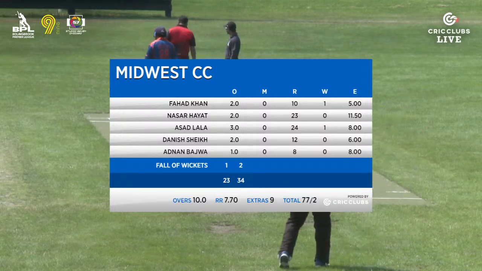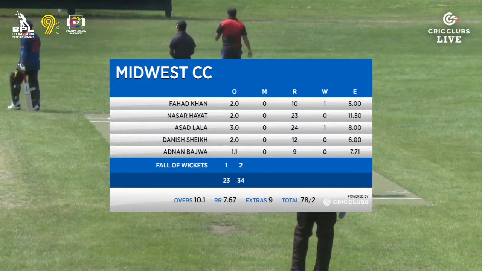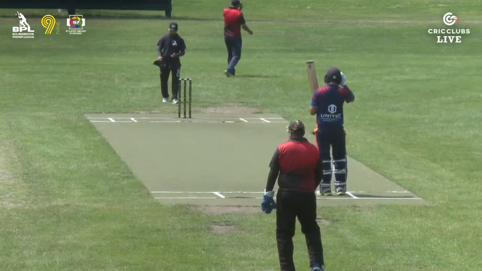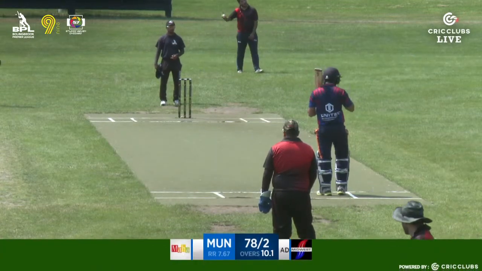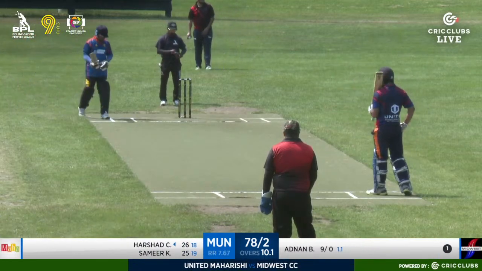Samir just chops that one down. Oh, let's get back to the scorecard here. Apologies. Get the score bar up there. Sorry, that was my fault. I was blocking your view with the statistics of the bowling team there. There we are, back to it. It's a run off that first ball.